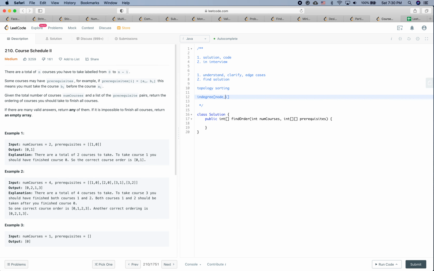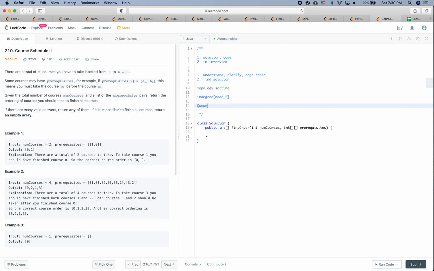And to get the topological sorting, you will have a queue. First of all, you add the nodes with in-degree 0 into the queue. When you pop a node from the queue, you find all of its edges, its neighbor nodes, and decrease the corresponding in-degree for those nodes. If any of the nodes have in-degree 0, then you keep adding them into the queue. That's essentially how to solve the problem.